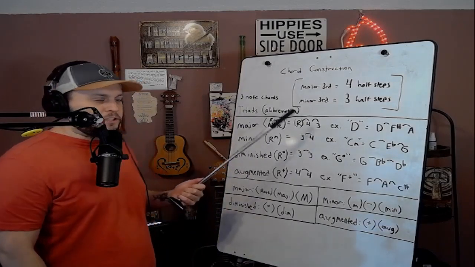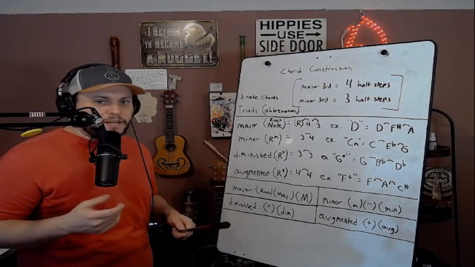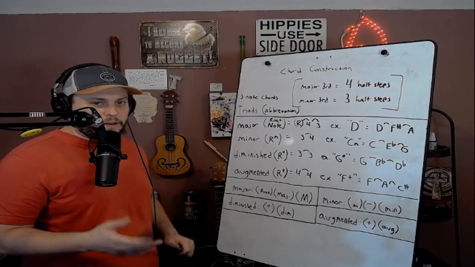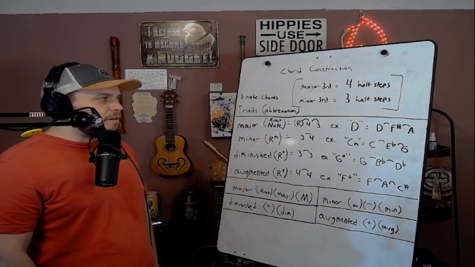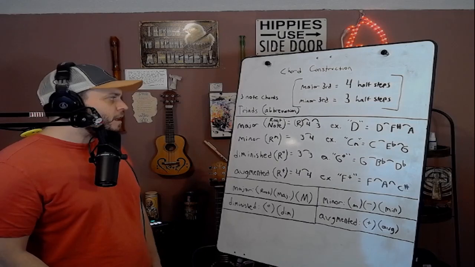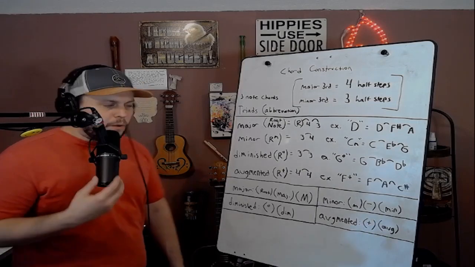But if you look up at the chart today, it's got a lot of different information, but as we go through it, it's not going to seem so confusing by the end of the class if I'm doing my job right. Chord construction, okay? This is one of my favorite things to teach about when we're doing music class. It uses some math, and it's pretty logical. So let's go through it.